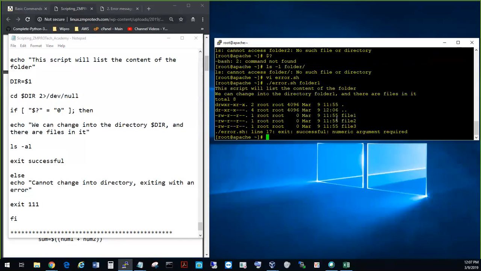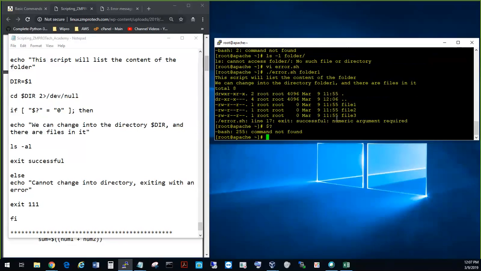Line 17. Exit. So let's do dollar and a question mark.